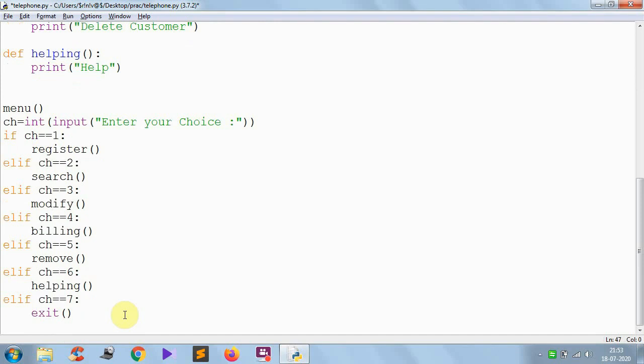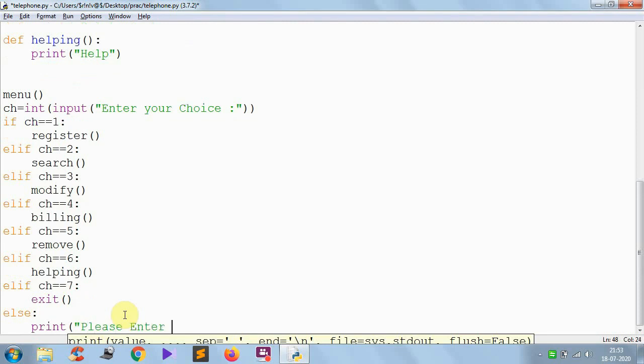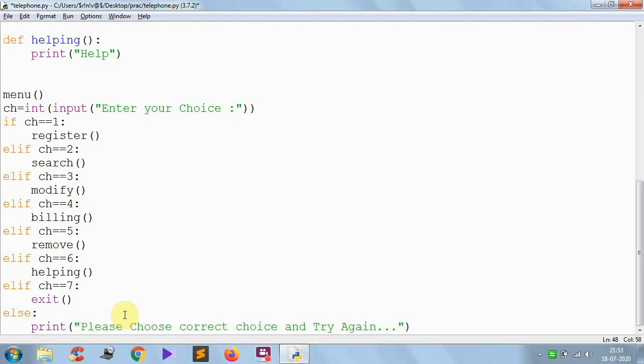For suppose if user does not enter the choices 1 to 7, if user enters anything else, then you have to ask the user to enter the correct choice. Please choose correct choice and try again. So like this you can give the menu details.